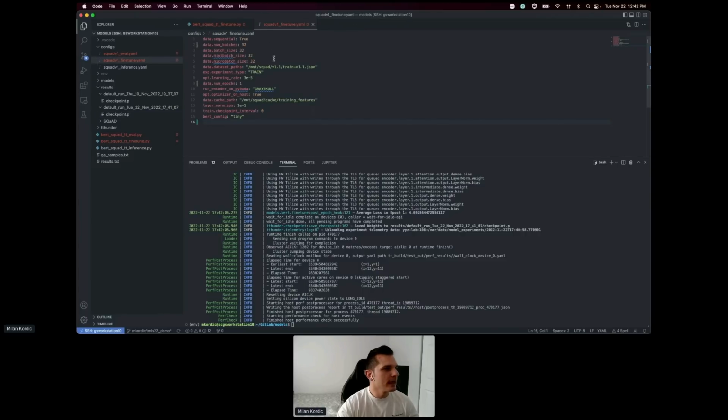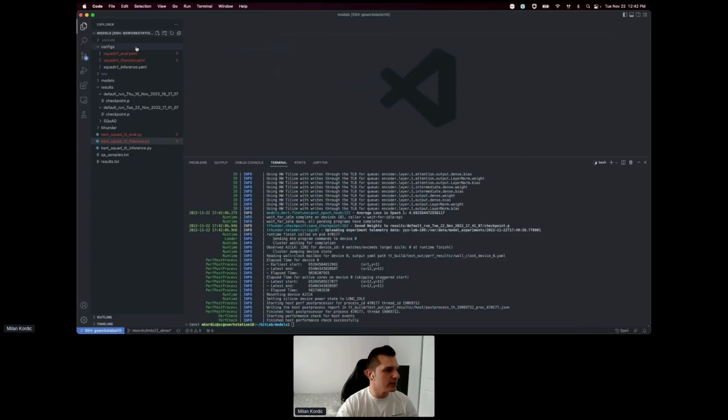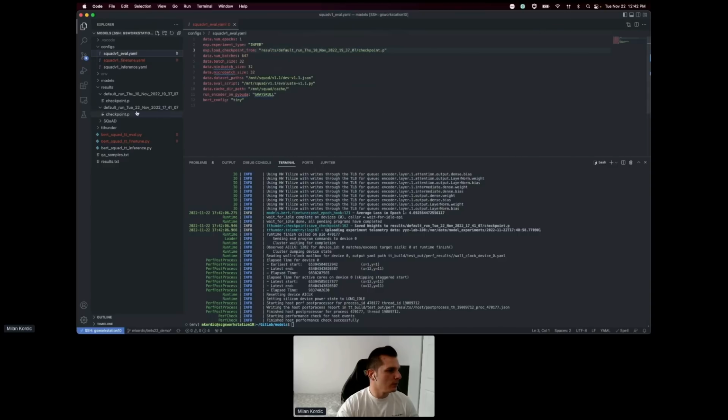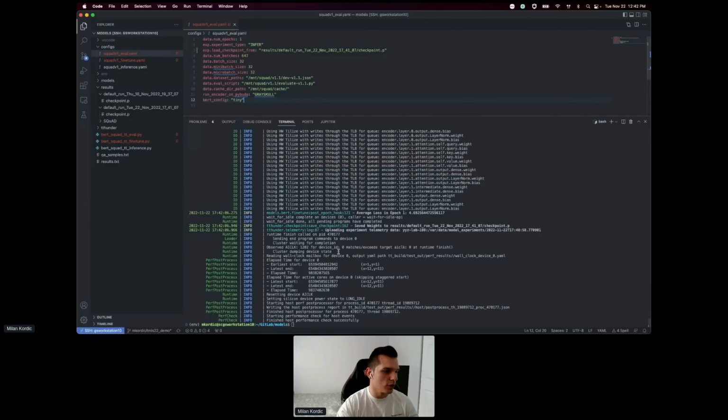This is the model that we just trained. If we wanted to go back and evaluate this model, in our evaluation config we just need to change this. So we're going to use today's date. Let's copy relative path and put it in here. Now we want to evaluate the model we just trained.